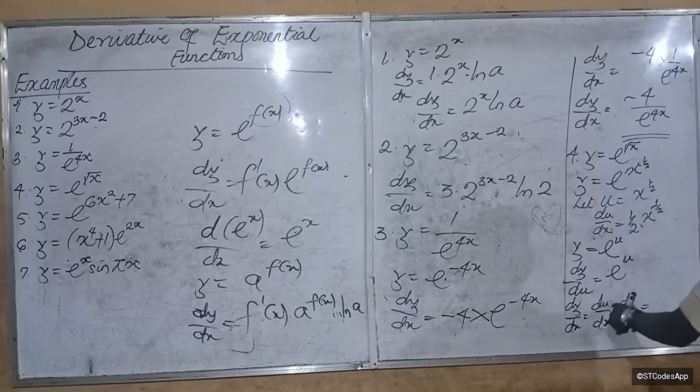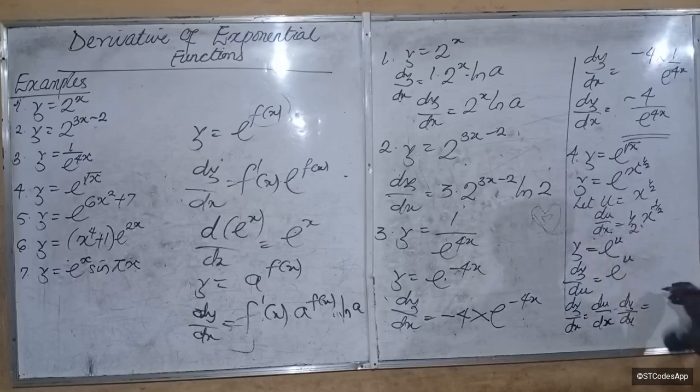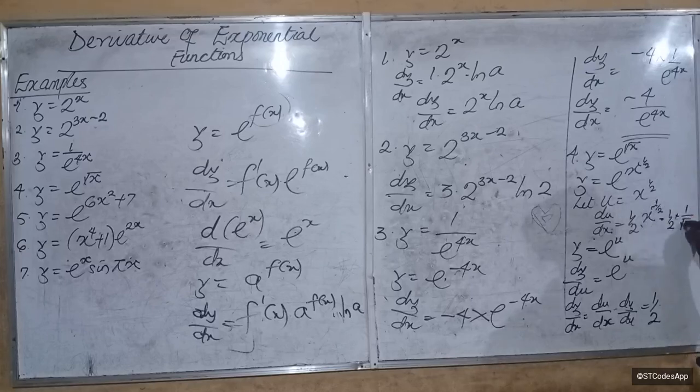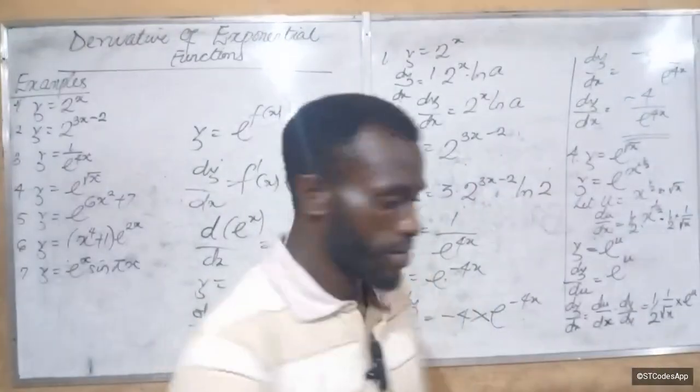So what is our du dx? Du dx gave us 1 over 2 dot, now this is equal to 1 over 2 times x raised to power minus half is 1 over root x. Does that make sense? So dot 1 over root x, then multiplied again by dy du, which is e raised to power u. So e raised to power u. Recalling that our u is x raised to power half, or root x. Do you remember that? Okay, so let's bring it here.